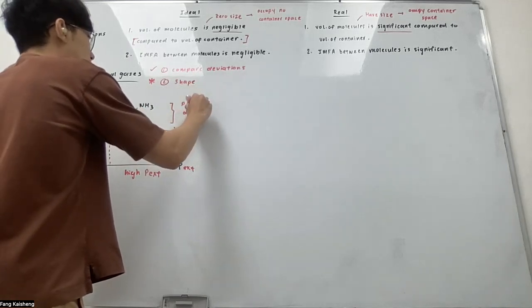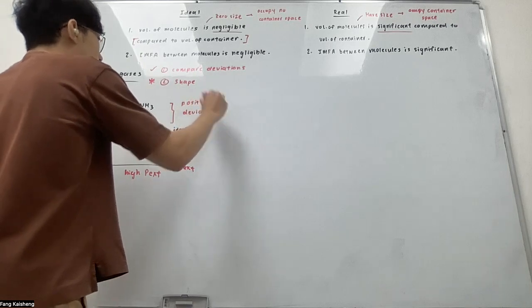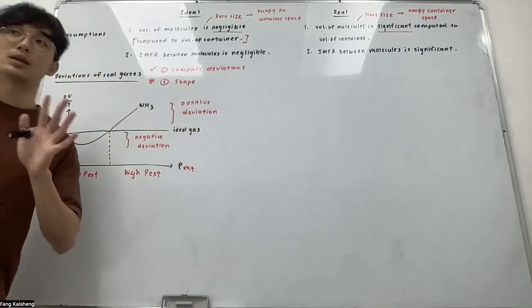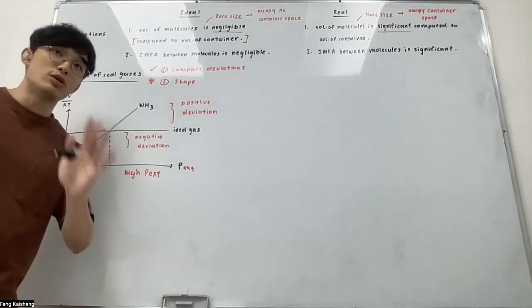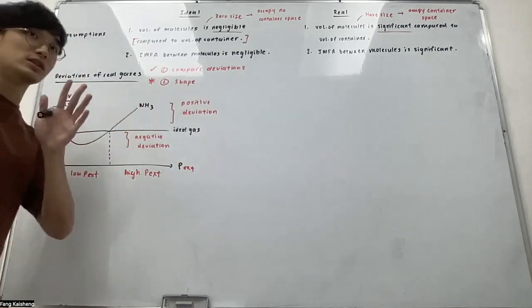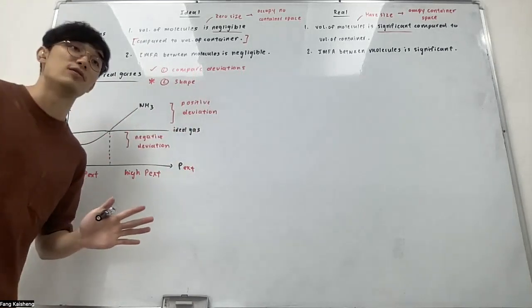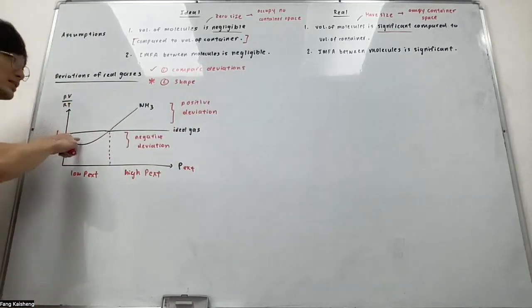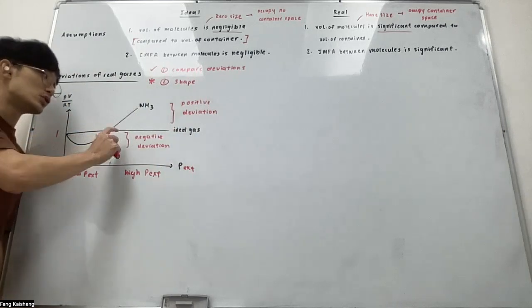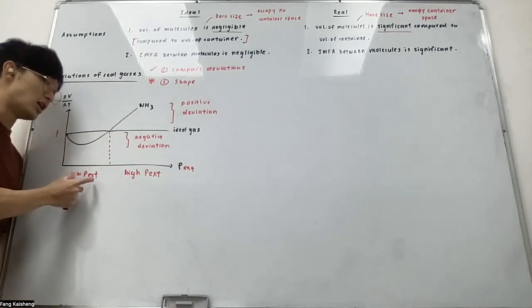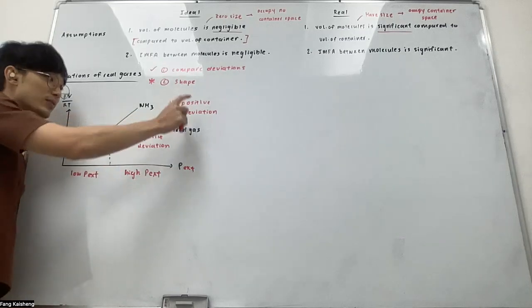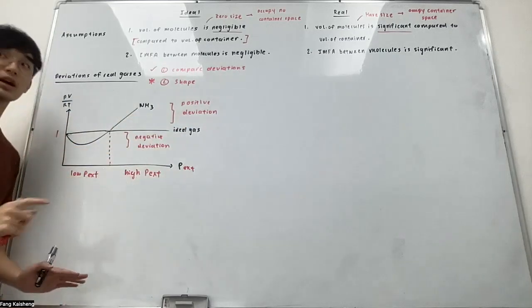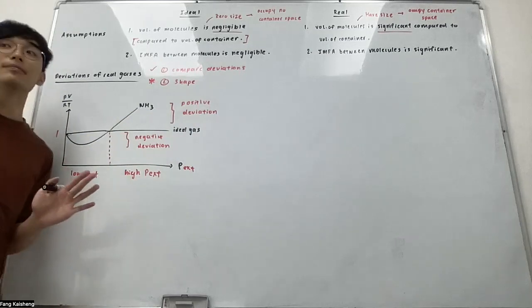Our job is to explain one thing. For all real gases, okay, there are exceptions, but just hear me out first. For most real gases, doesn't matter NH3, CH4, or whatever gases that I gave you just now, all of them have this Nike symbol. So why does it deviate negatively at low external pressure, but deviate positively at high external pressure? You can see that. So that's what we're trying to explain.